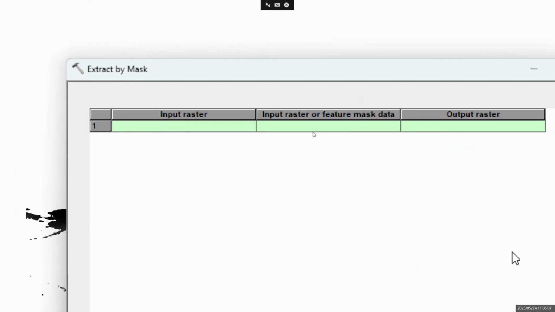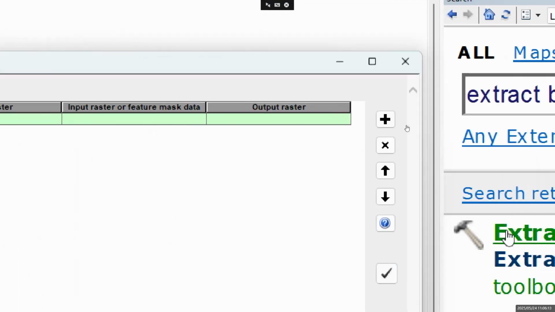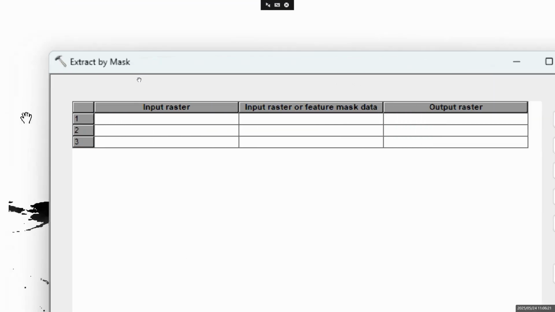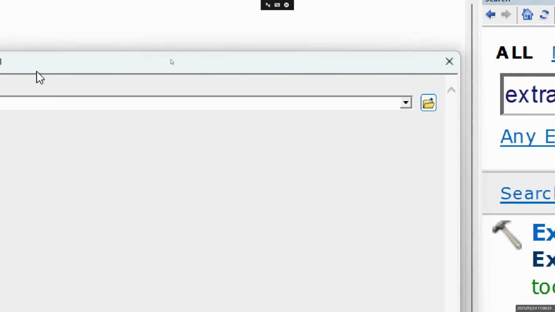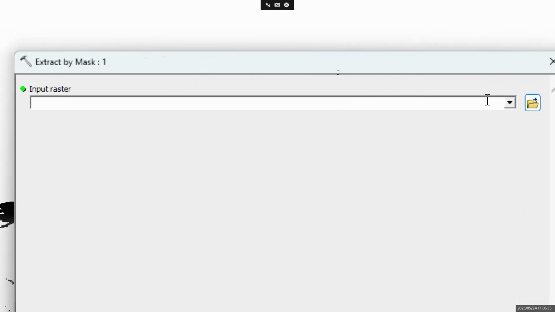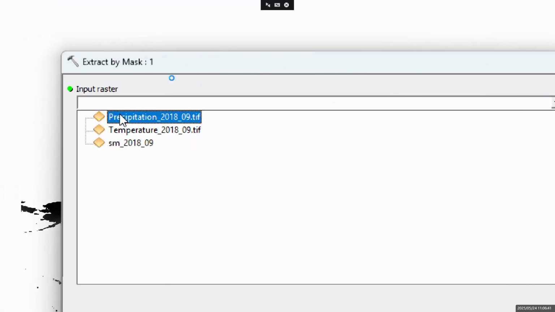You will have something like this, okay? Now add two more. Click on the plus sign so that you can add two more lines. And then we're gonna double click. We'll have something like this. You're gonna pick precipitation, temperature, soil moisture, okay?